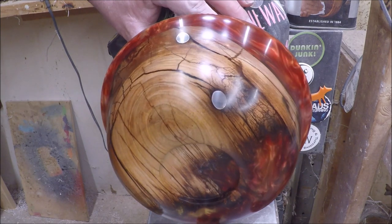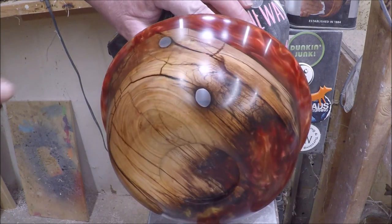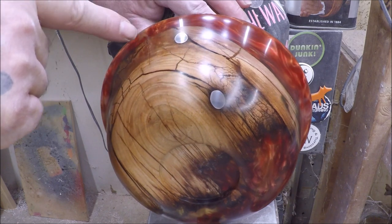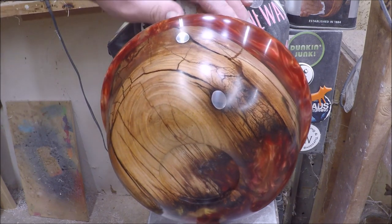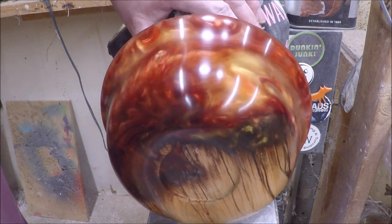I'm not sure where my repair was. I don't see it anymore. I think it was like right here. Somewhere right in there. It looks like right there was my repair. But that looks really cool.